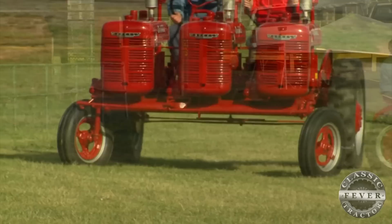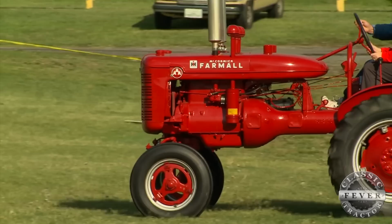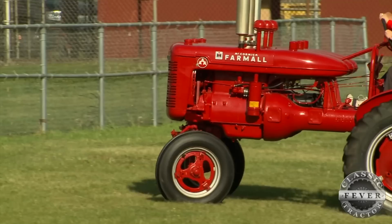And do all three engines, are they all independently fueled, or how does that work? Yes, they're all independently fueled. This little tractor will operate on one, two, or all three engines. All three gas tanks are functional. So on a rainy day like today, I've got three chances of making it go.